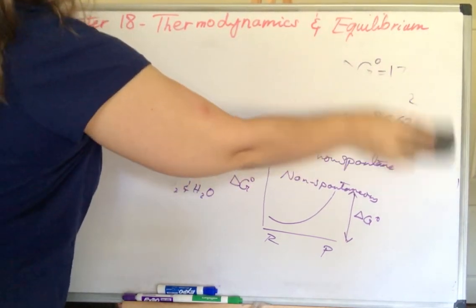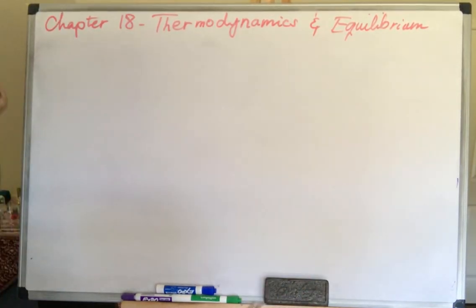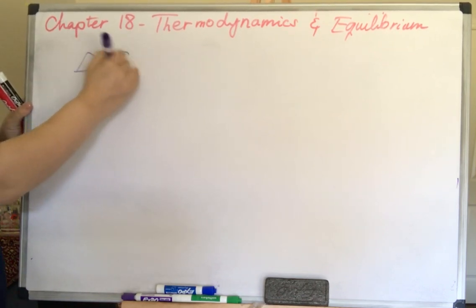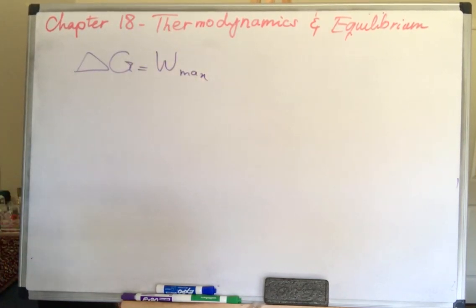All right, the last thing about delta G, and you will need it for the next chapter also, when you learn about cells and electrochemistry, is how to interpret the free energy. Spontaneous reactions, we can use them to perform work, just like when we put gasoline in our vehicles to move a vehicle. Then we can get the maximum work of the system from delta G. So you can say delta G is the maximum work that a system can do.